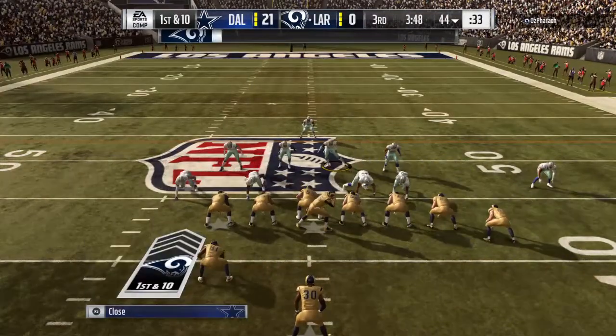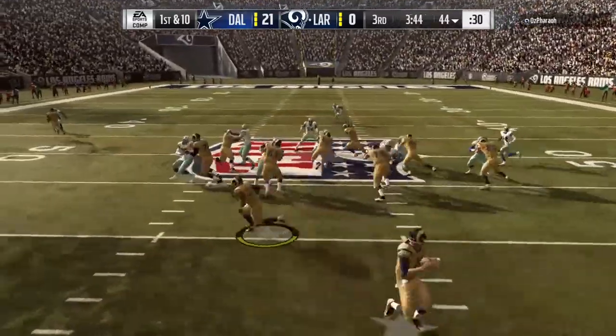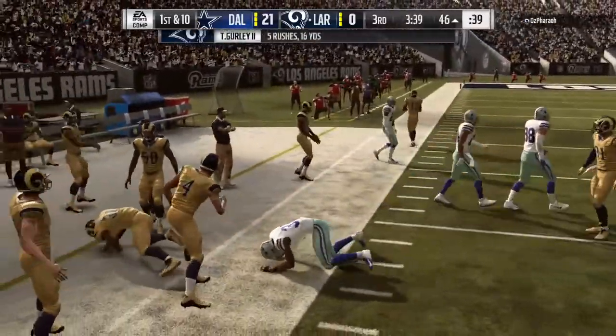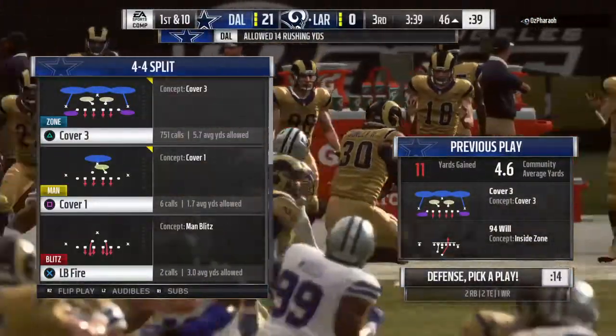There are so many things to watch for when you play defense. And reading your keys, you always hear about that, and having your eyes in the right place. Sometimes your eyes can fool you. How about that play action there? And it sprang the big guy, didn't it? Able to dump it over the top to him. 11 more yards that go around, a first down as well.